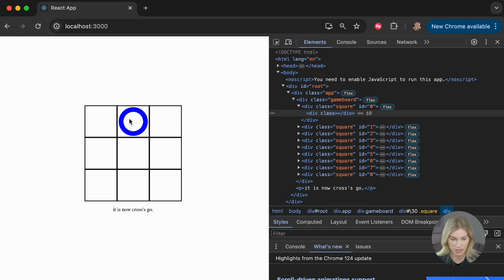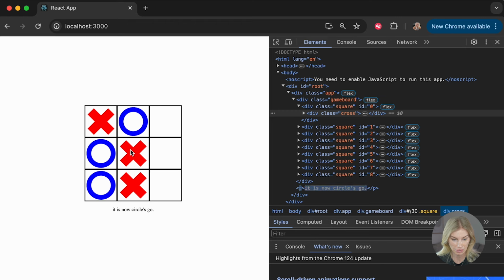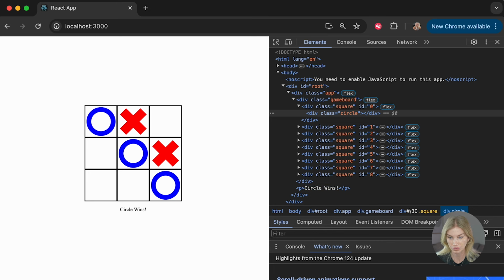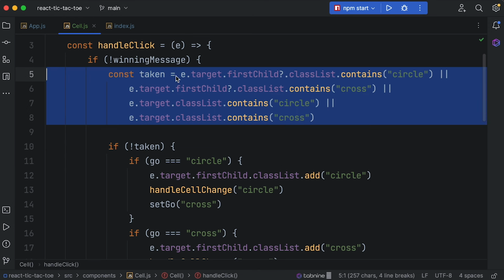Okay, so now we shouldn't be able to double click any more. Great, I'm happy with this. So that is the final code for defining if something is taken.